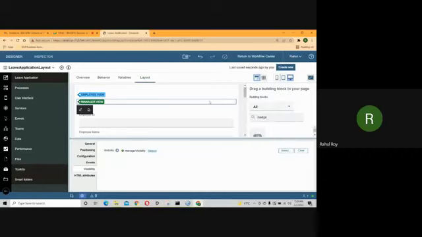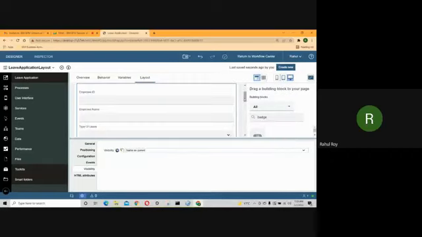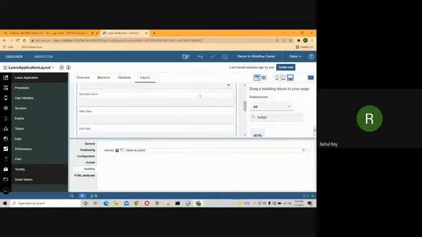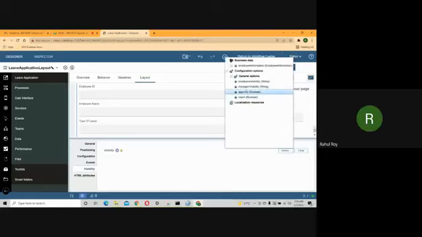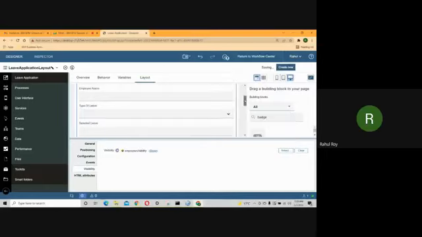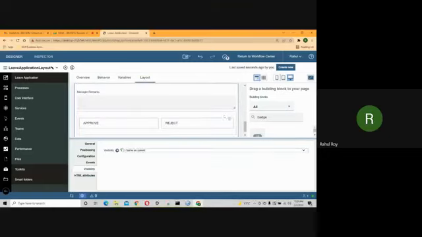Now here, for this entire layout, I will map employee visibility. And the below layout that we have added, that will map with the manager visibility.